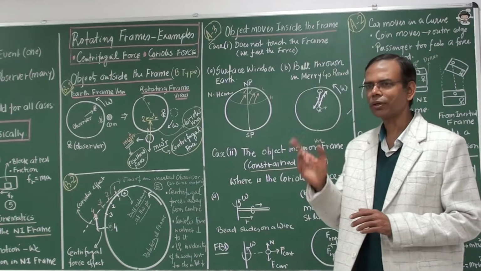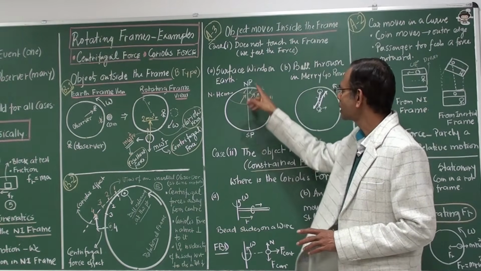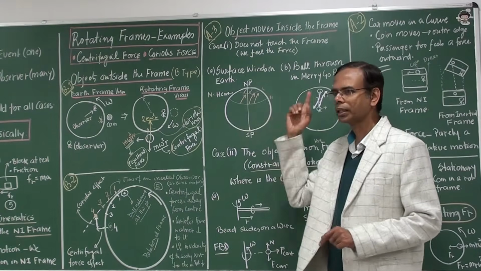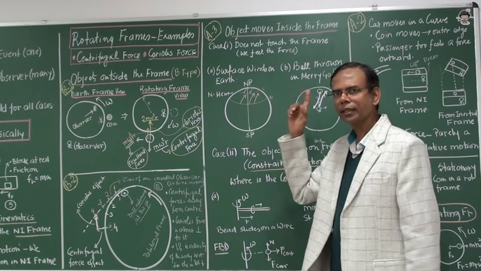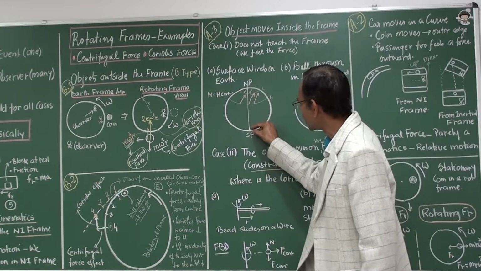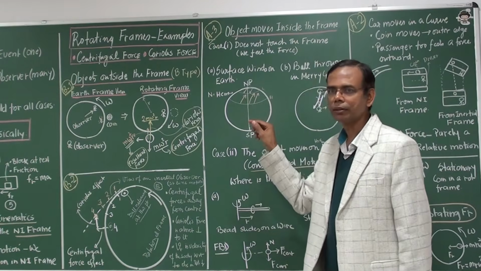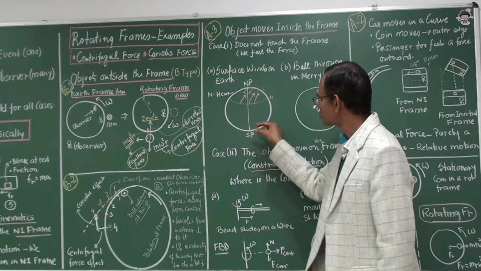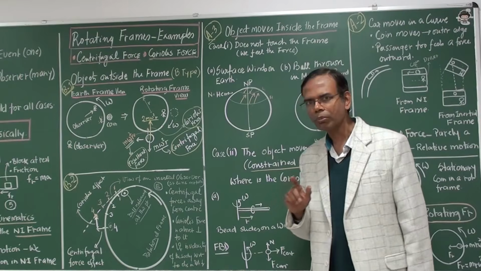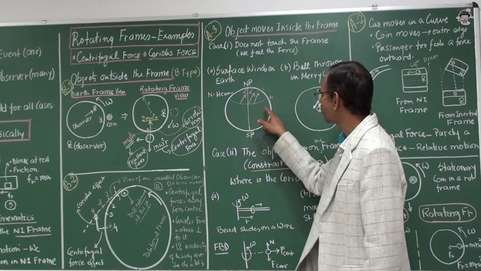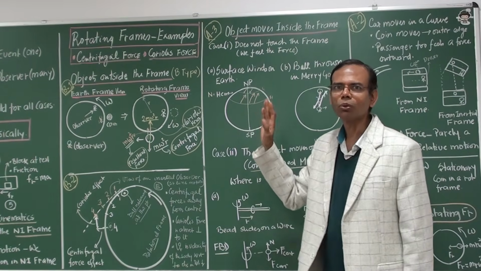The question is, suppose there is a ring. Think of this as a ring with a vertical axis, and this ring is rotating about that axis. Now here I keep a small bead. The moment it rotates, this bead will go up, but the maximum it can go up is till theta is equal to pi by 2, or 90 degrees. Beyond that it will not go.